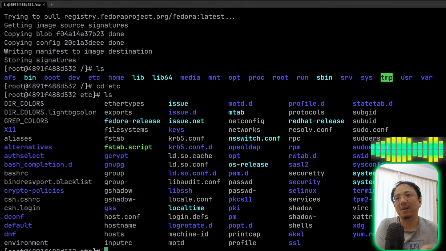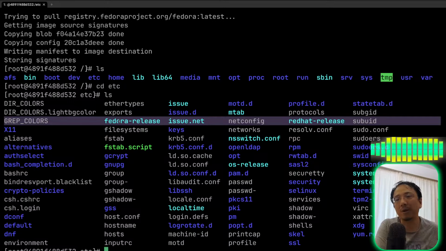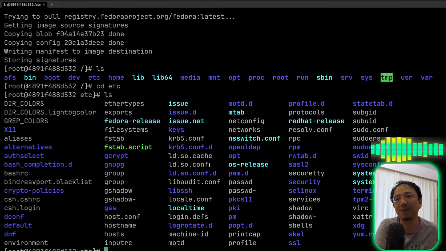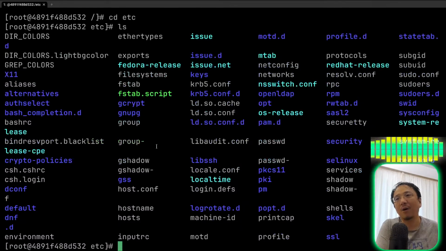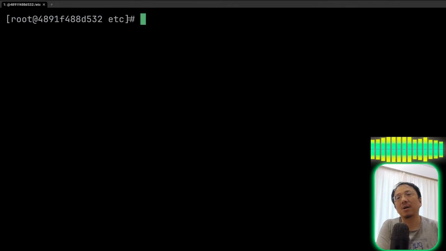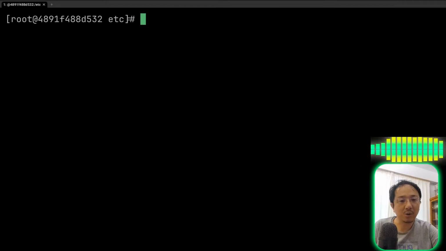In etc, you can see there is a Fedora release and the Red Hat release. You cannot find this in your Ubuntu system. However, you still share the same kernel. So maybe some application works in Fedora, or in Debian or other distributions, or maybe in your Steam OS. Steam OS is also Linux.